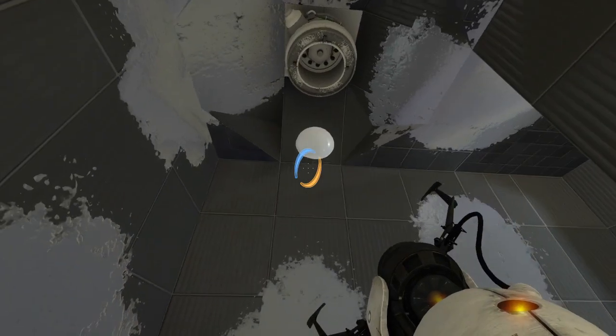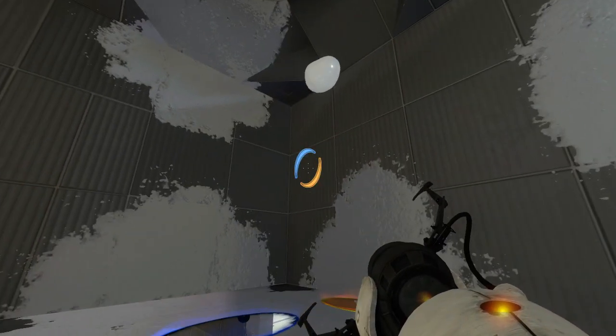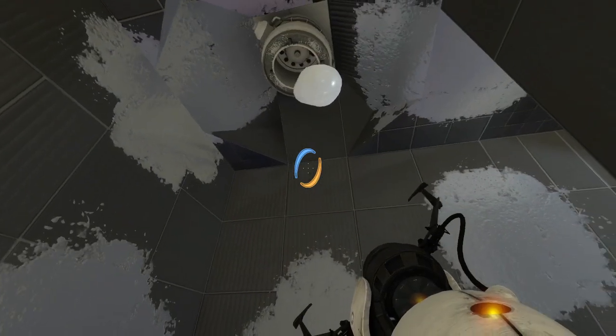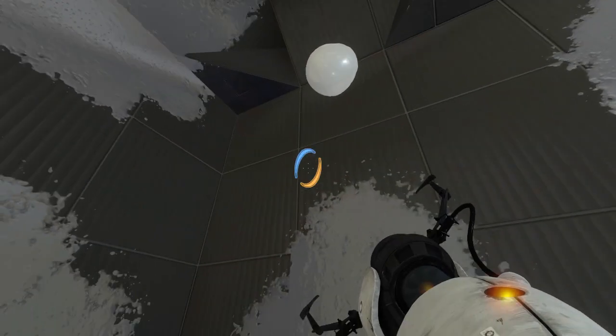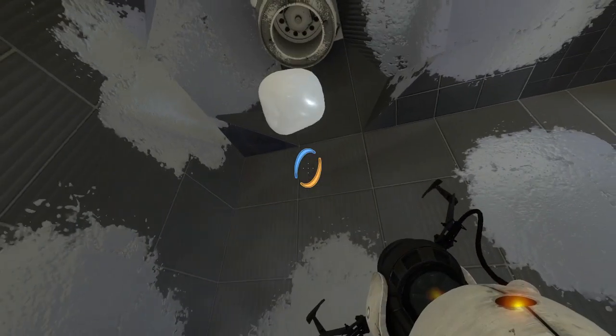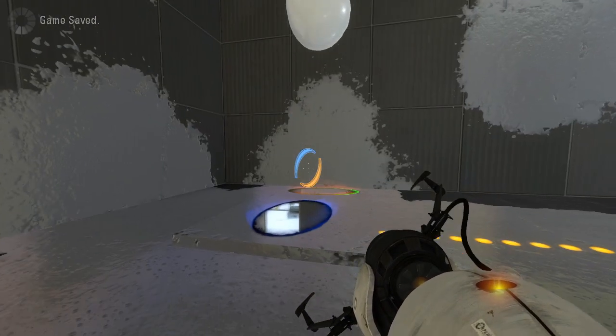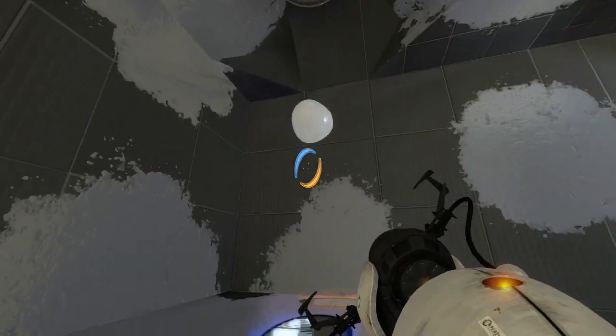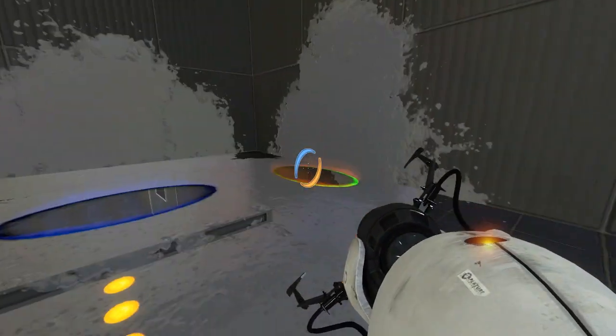So it goes up, it bumps itself into the black portal, and then it- Wait, what?! Hold on. So it bumps into the black portal, then it comes out of the green portal, bounces off back into the green portal, and then it shoots out of the black portal into the green portal.